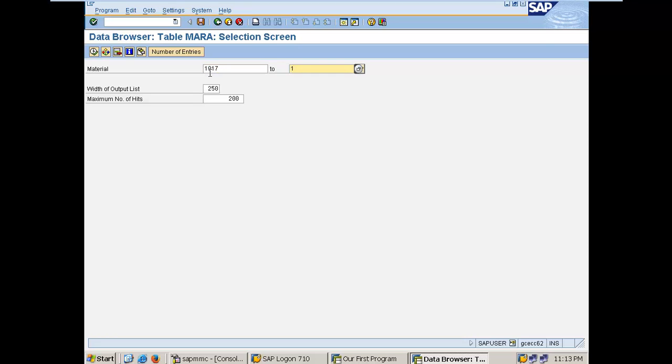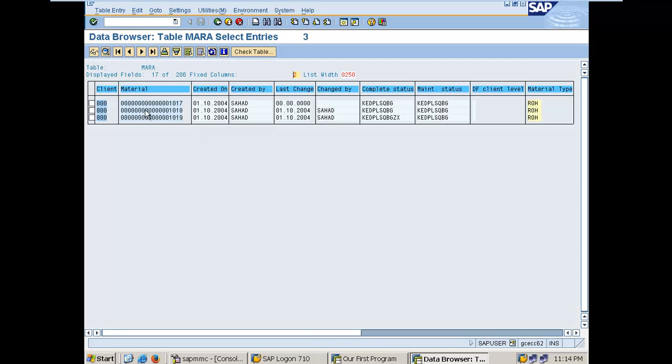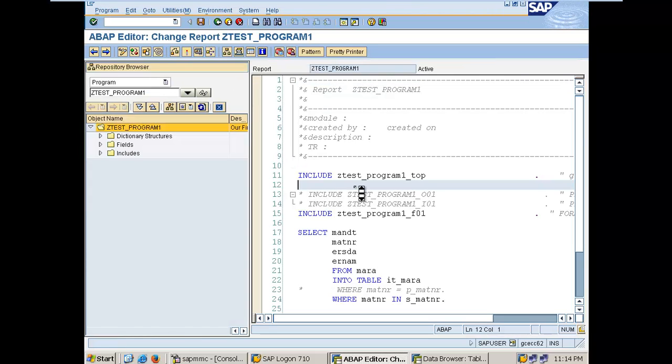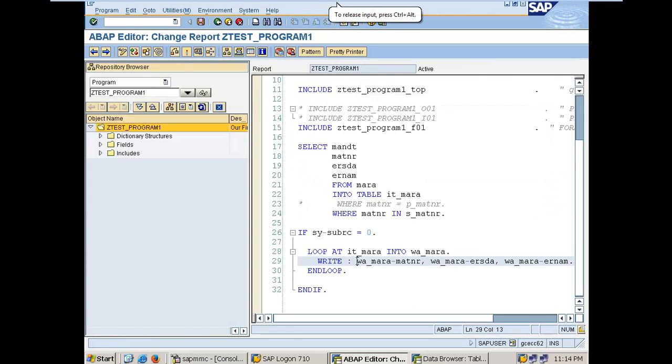1017 to 1019. So whatever we are doing here, we are doing the same thing in our report. So these three things are displayed there, but here it's coming on different lines, while there it's coming on the same line. So what you need to do here is just put a /n.